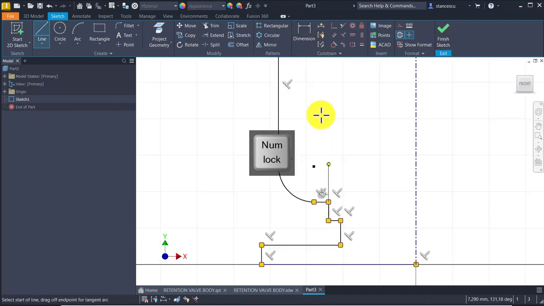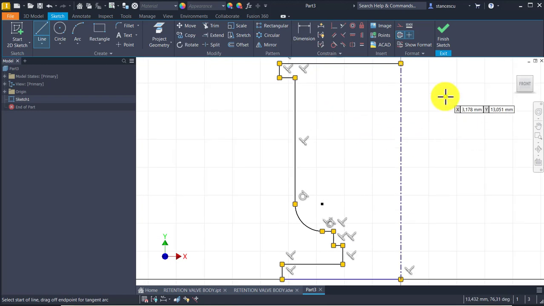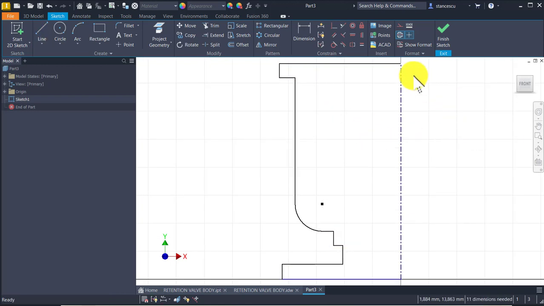You see, now we have that shape at a small scale.